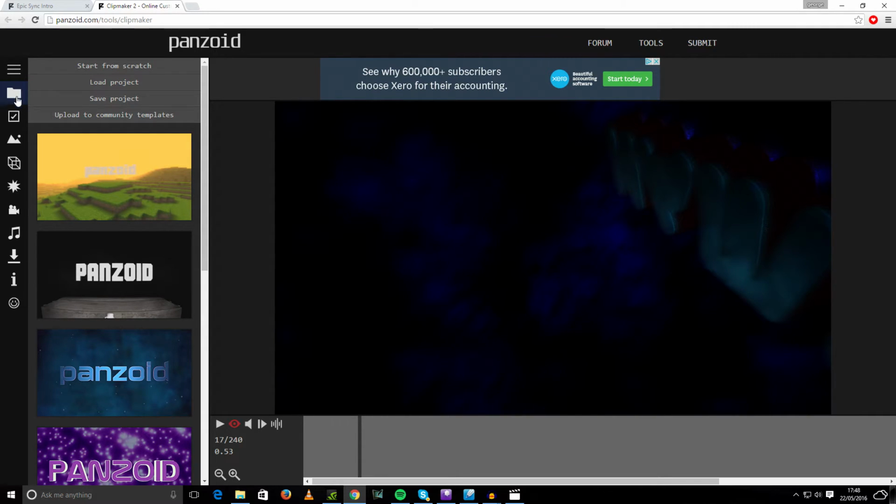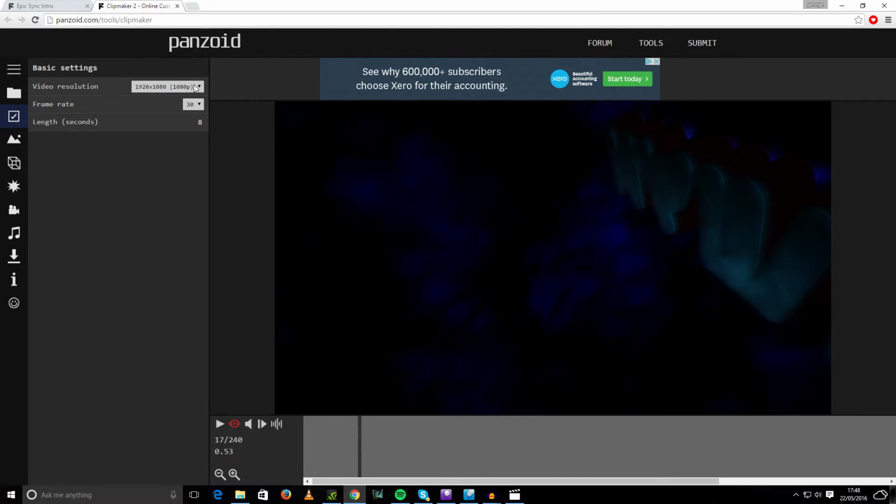If you come around here and click this little, it says it's the basics icon. Now around here is the stuff where you can change everything from. Click the first one and you're going to be able to choose the resolution. So I would definitely suggest sticking with 1080p. There is no point in going for anywhere below 720, definitely. And there's not much point in going for anything higher than 1080. People just aren't going to have the technology to view anything higher than 1080p. And on top of that, it's going to take a lot longer to render.